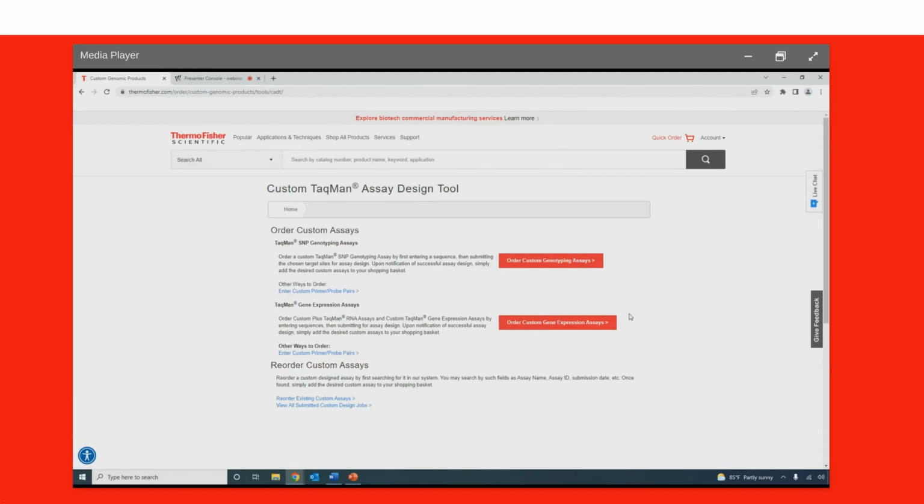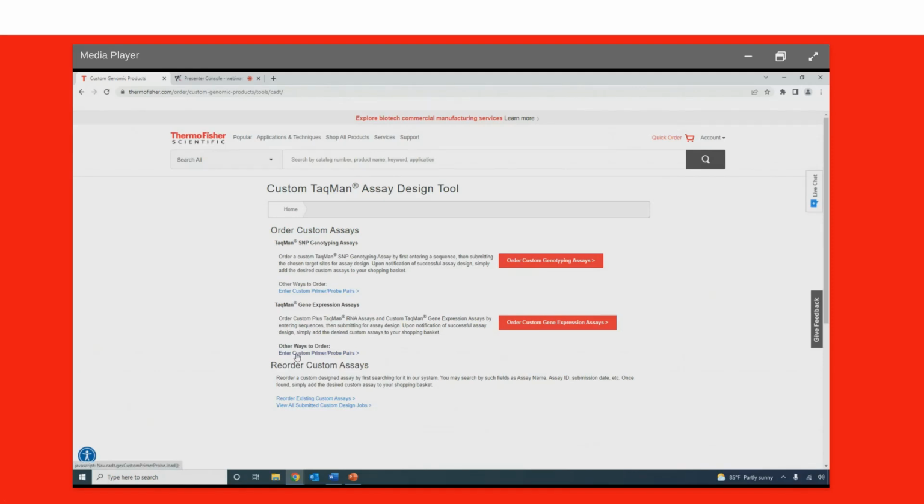This is where you would paste in a fragment and Thermo Fisher would do the design work for you. But in this specific case, for case study 4, where we've screened the different primer and probe designs, and it's the actual customer's design that they want in a custom TaqMan assay, you can go to this button here where it says enter custom primer probe pairs.